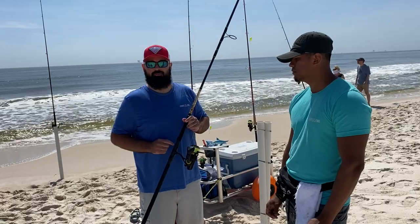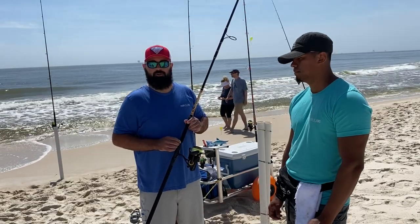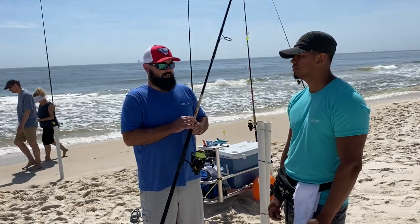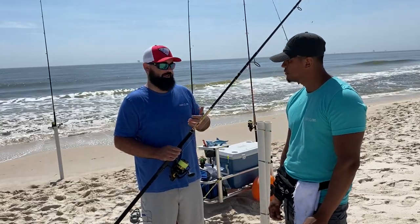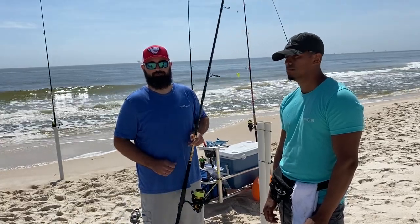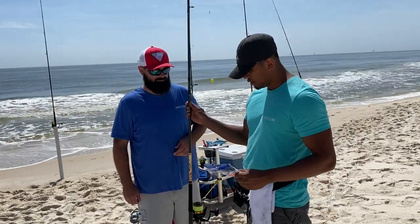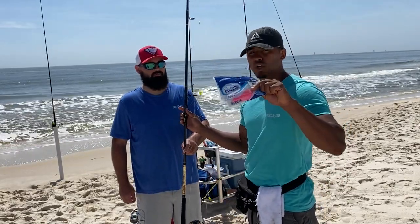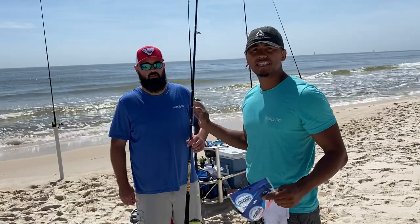This reel has 300 yards of PowerPro Super Slick with a little bit of mono backing. I prefer bigger handles, which is why I go with a slightly bigger reel — if you're reeling in 100 yards with a little handle, that's a real chore. Reels: I'm using anything from a 4500 to 6500. You want to be able to load it down with 20-pound braid. FriskyFins also makes custom rods — we can go as crazy as gold leaf inlay or as simple as you want. You want a light setup because pompano give you that tip, that little jerk in the tip of the rod.